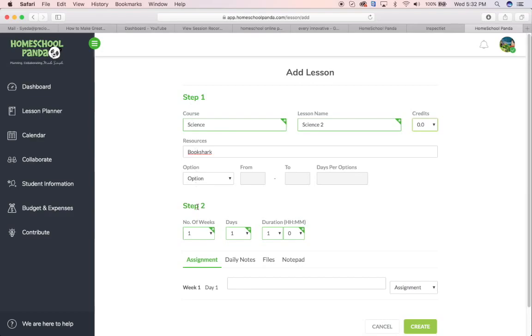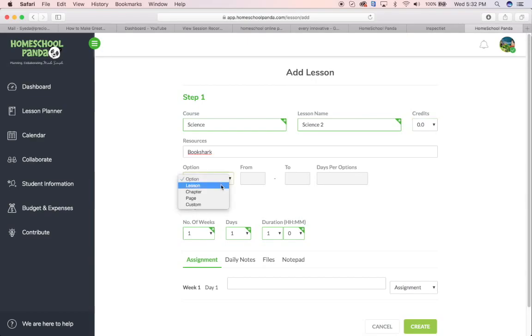Step 1 and Step 2 have required fields shaded in green with white asterisk that you have to populate in order to generate a lesson plan. However, there are additional fields here that are optional. Homeschool Panda has implemented features allowing the users to further customize a student's plan using specific criteria and adding further details.